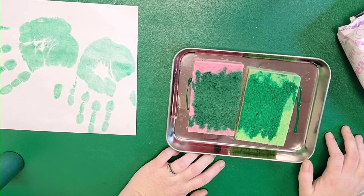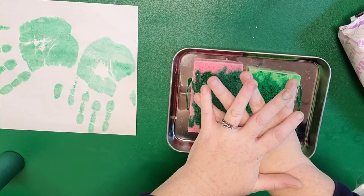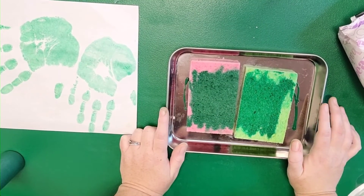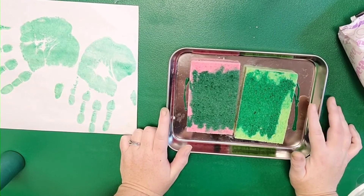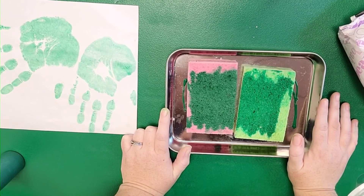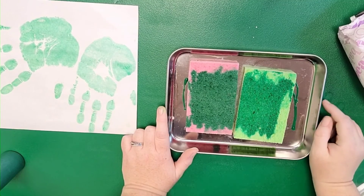Footprints are the easiest to get. Babies can make little fists, so I find the easiest thing is to gently uncurl those little fists, put down their hand quickly and firmly, and then lift up just as quickly. With footprints, it might be a little ticklish — I don't recommend painting straight on because that's super ticklish and most babies do not enjoy that experience. So that's the simple how-to for getting good handprints or footprints. This video will be attached to all of my videos in case you need to re-reference it, and the background will be attached. See you again next week for another baby craft and baby storytime!